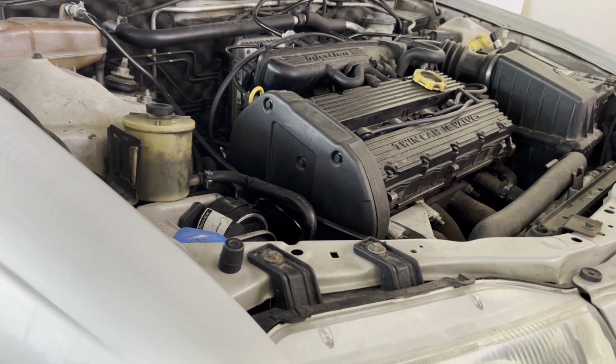Also, I did a compression test. I might actually show you that in a future video. I did a compression test in this engine, and one of the cylinders is much slower than the other one. And when you add oil, the figures go up dramatically. So in theory that would point to oil rings. I recently have seen a little bit of smoke, not exactly blue, at the back, so I'm really not sure.